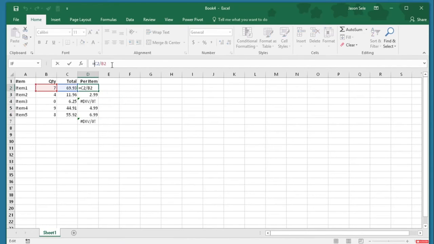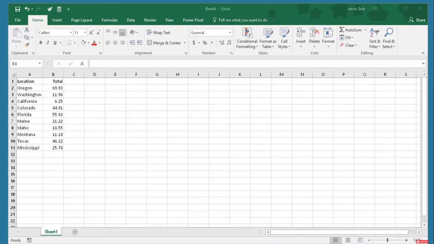All you have to do is come in here, add IFERROR in front of your formula, and if that value is an error, then what do you want to do? Let's just put in 0. Now when I copy that down, it puts a 0 in there, but still calculates the other locations correctly. And that's a quick fix with the IFERROR function.